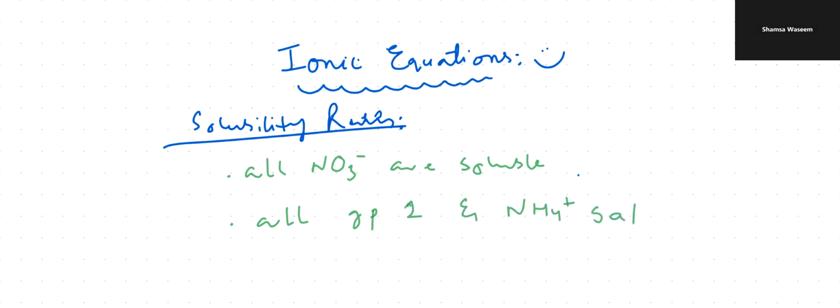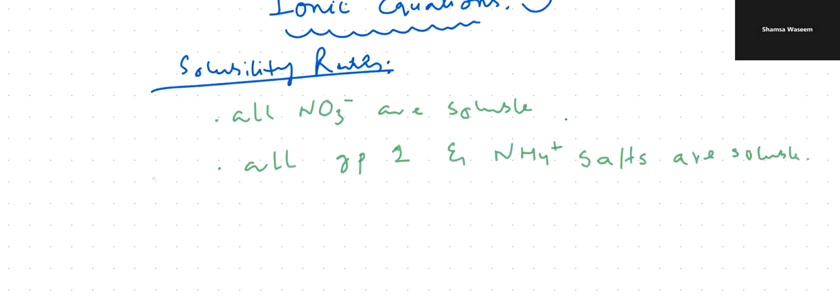Right. Then when you're going to talk about carbonates, carbonates are insoluble except group 1 and ammonium carbonates, right? So carbonate containing salts are insoluble. Exception is group 1 and ammonium carbonate, right? Why are we doing so? Because we will be writing the state symbols, so we can easily write down their symbols after the solubility rules, right? So carbonates are insoluble and the exception is group 1 and ammonium.